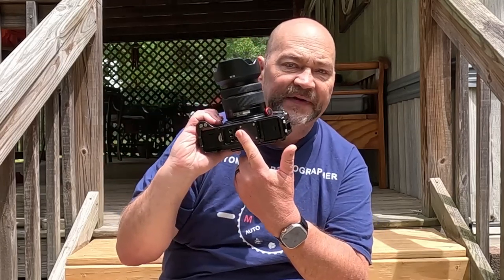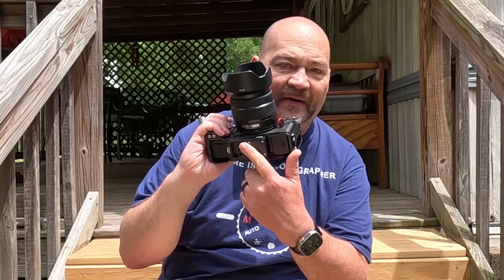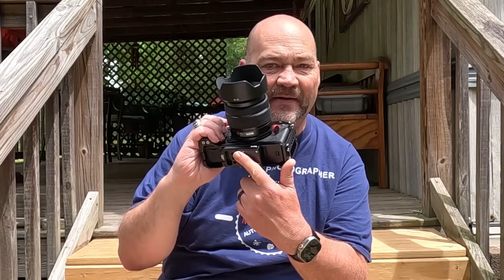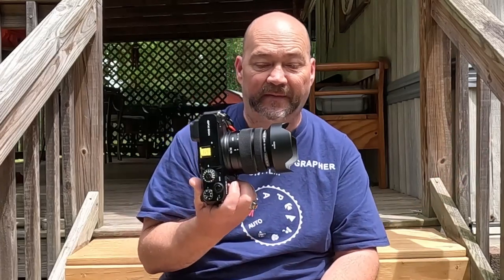Now, another thing I have on this camera, on all of my cameras, is this small rig Arca Swiss plate that has a hidden compartment for an Apple AirTag. I have all of my cameras AirTagged so that they're easier to keep track of. And if somebody tries to steal them, I'm going to know because the AirTag is going to notify me as soon as the camera gets more than a certain distance away from me, which is extremely handy.